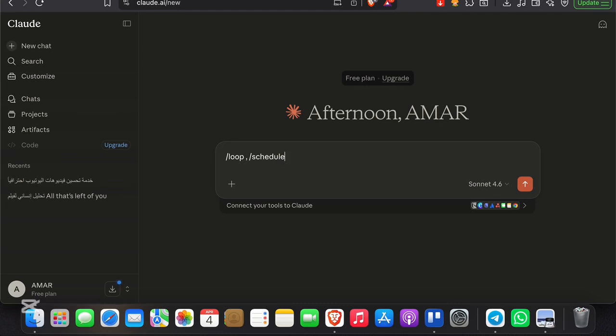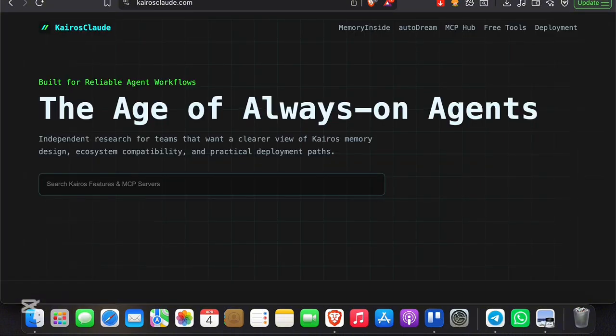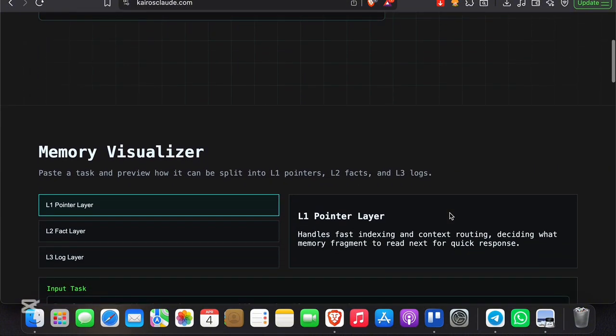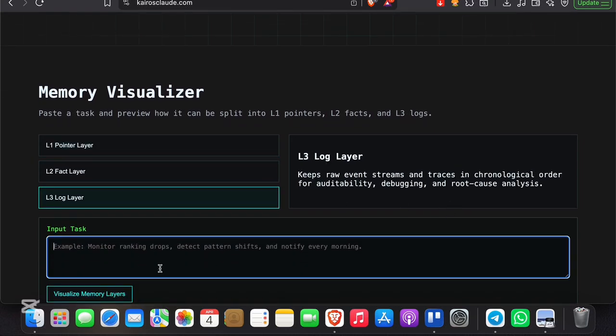Okay? You have also Kairos, or always on agent, excuse me. A deep hidden feature flag, Kairos, reveals an always-on architecture designed to run a background agent that logs work and performs quote-unquote dreaming to consolidate memory, right?